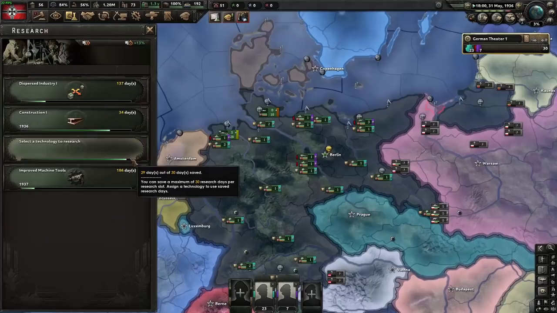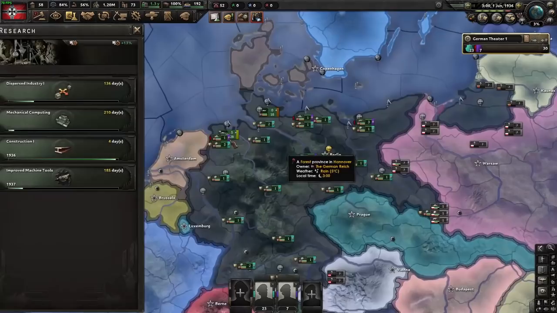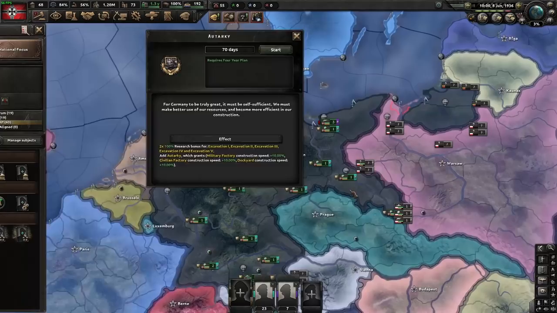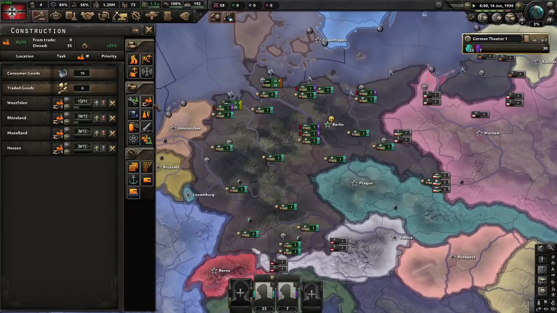Okay, 30 days. Swap you to mechanical computing. Swap you into construction. And I gave myself 3 days. Nice. Now we're starting construction 2, and we're not going to use the boost for that. Already onto the research slot. Okay, we now have 75 political power, so we can now get the civ guy. And now all we're waiting for is 150 political power, and we can go to war economy.